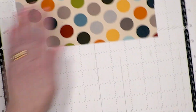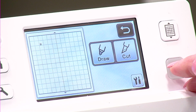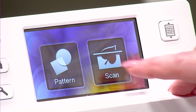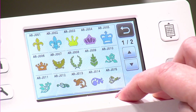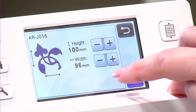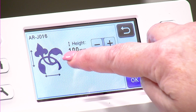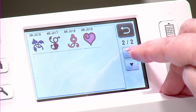Right, I need a complex shape now. I need a detail shape. So let's go back. Oh, I want to unload my map, Melanie. Wrong button. Home. It's because my home buttons are on the other side on my SDX. Right, let's see if we can find one of these, because this one, I think, is quite difficult because it's got landlocked areas. It also goes into a turn, so it's quite a sharp turn. Let me see if I can find one that's a little bit more.